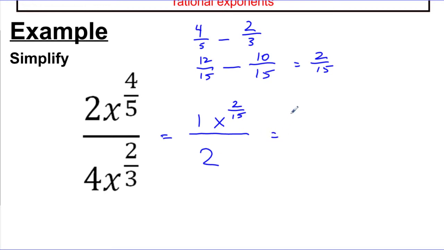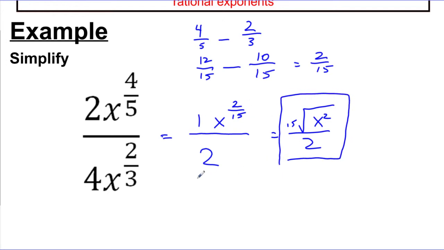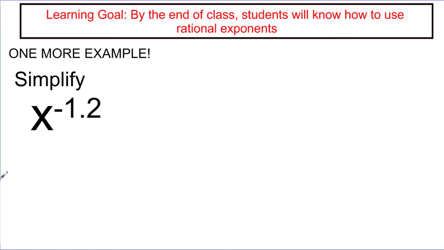If I wanted to see the radical form of this, remember this would be the 15th root of x squared over 2, and that's actually simplified. I don't have to do anything more than that. There are fewer exponents than my index, which means I can't bring anything to the outside, and I would say that this is done. So these are actually equivalent forms. It's okay to leave either of them. It depends on which version is more useful to you, or if you're doing an exam problem, which version is presented to you. Okay, so a couple more advanced problems.